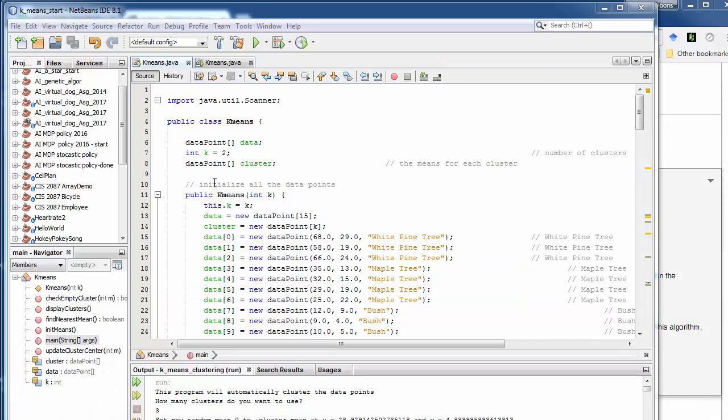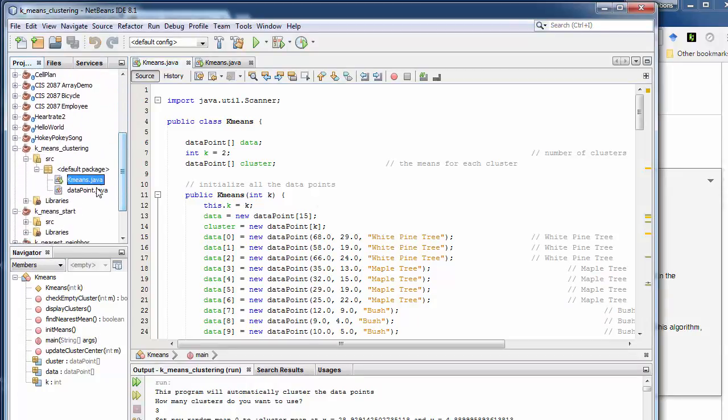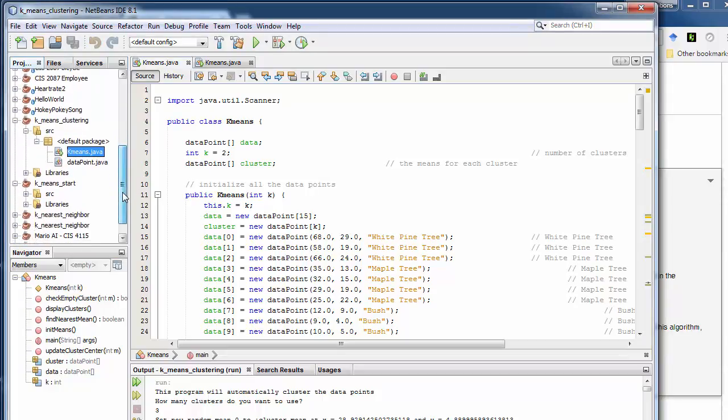So here's the k-means clustering algorithm. It uses a data point object similar to our k nearest neighbor. It's kind of confusing because both these use k's, because you can use any number of nearest neighbors or clusters. But remember, the nearest neighbor is supervised. We know the data and how it's assigned already. This k-means isn't necessarily supervised, although we'll be looking at kind of supervised data to give it some meaning here.